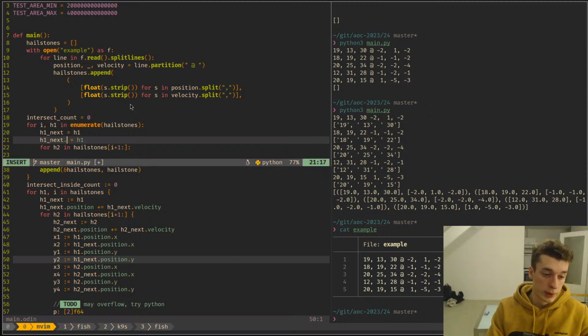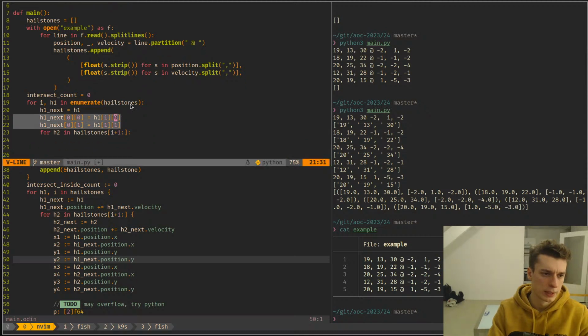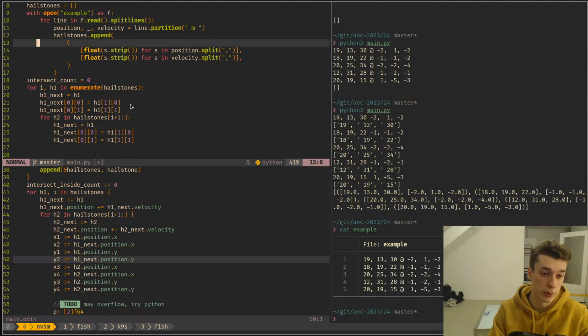And I do h1 next, position x, so I'm going to have to do stuff like this, which is annoying. This is not position, this is 0, and velocity is 1. And I do the same here, and I actually cannot assign since this is a tuple. Actually, no, this is a list. That should be okay.